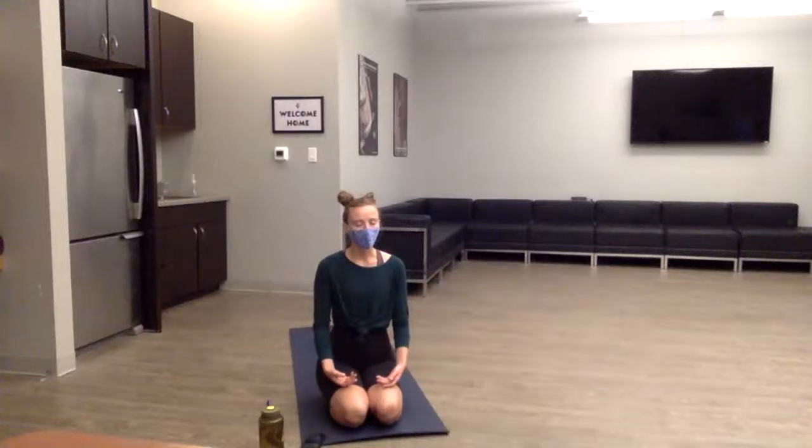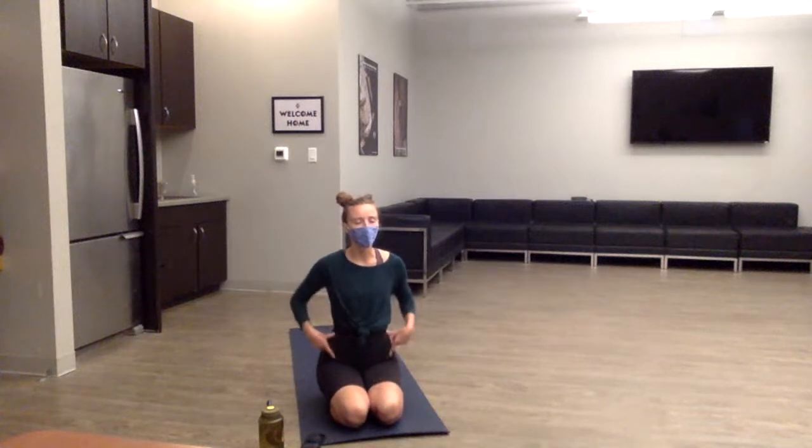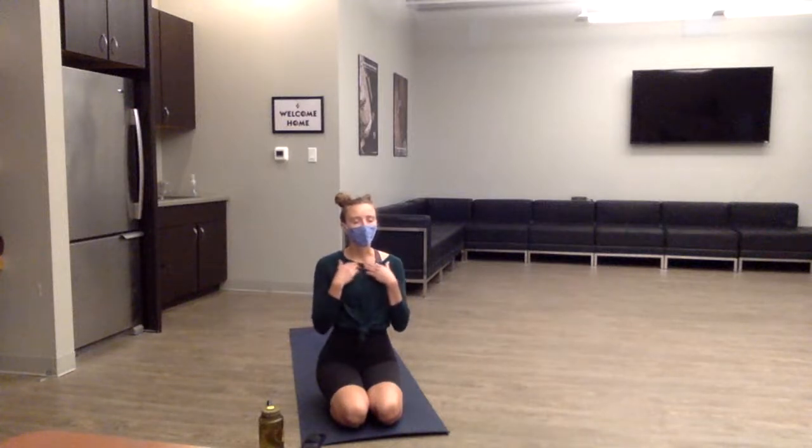Taking note of any areas or pockets of tension, these sore muscles, anywhere that feels constricted. You bring softness to those areas by drawing the breath into those spots. We'll take a 3-part breath. So first breath, we'll just take a third of the inhale, and that'll fill up the low belly. Second inhale will fill up 2/3, so about the diaphragm area section. Third breath will be a full breath, and it'll fill all the way up to the collarbones.